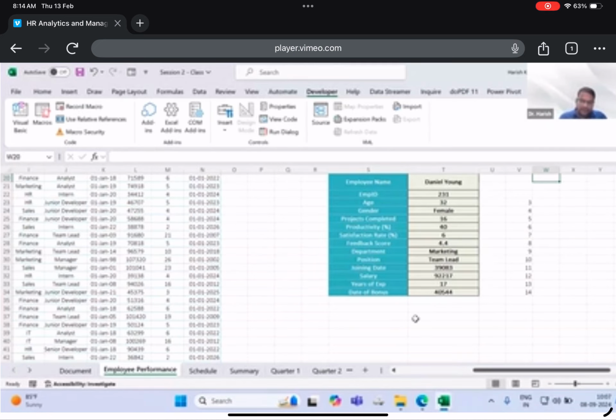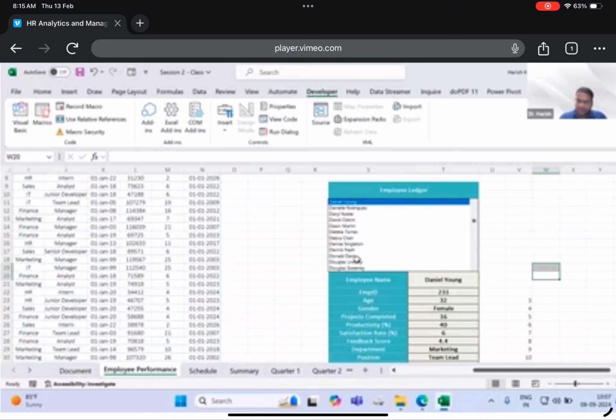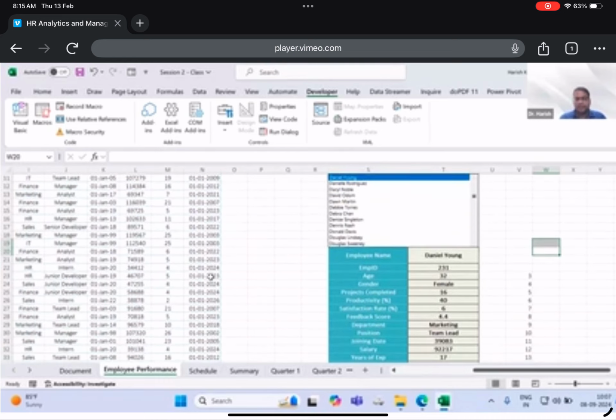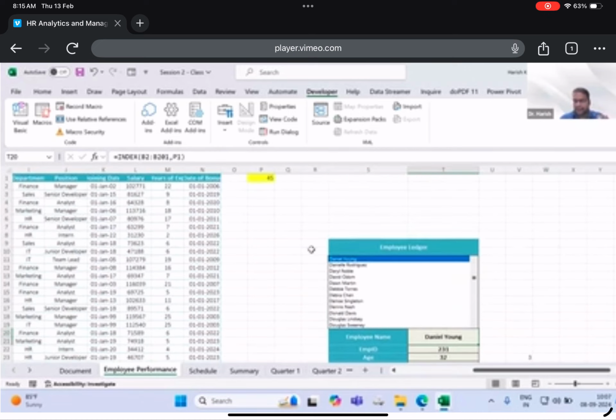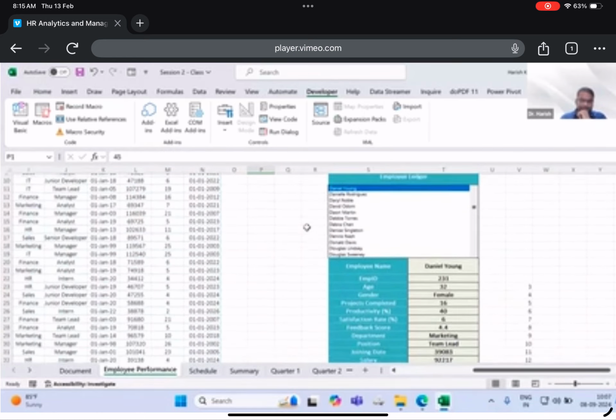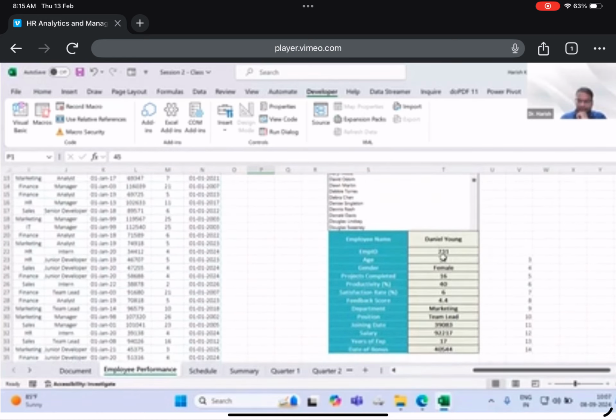So in this, we have used a list box, and we have used the transpose function to make all the row-wise headings column-wise. We have used INDEX, and in INDEX we have used the cell link. After that we have used INDEX MATCH and then the lookup function, simple.